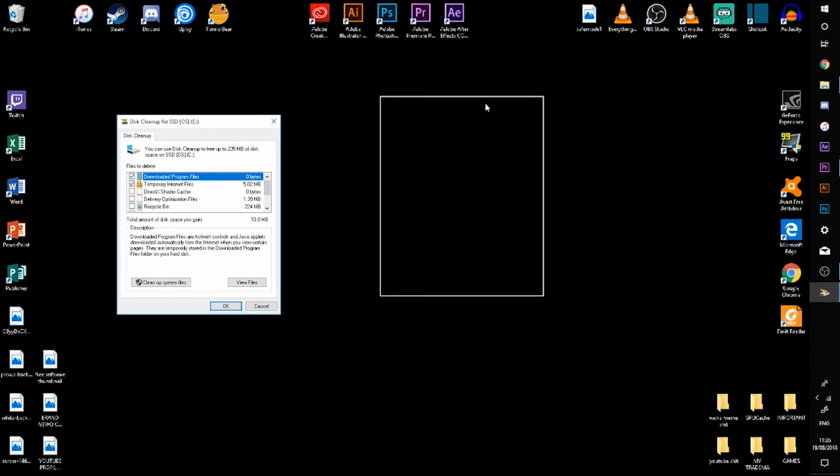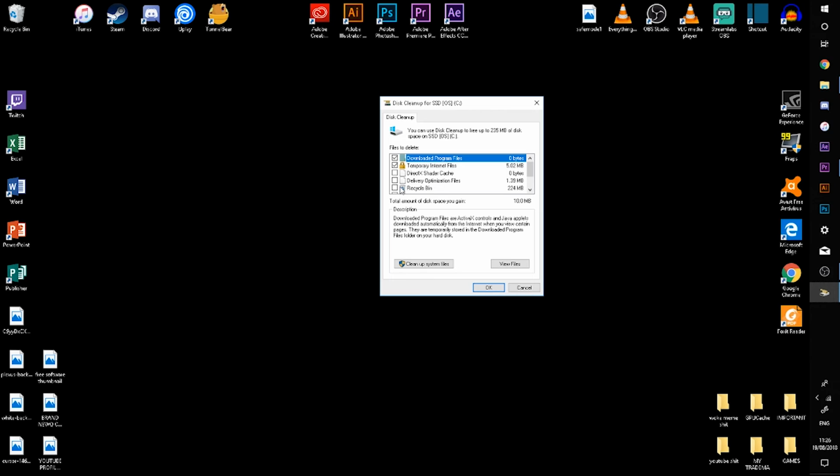Now, I did this last night, so it's not going to be as much as you think. There's a lot in my recycle bin because of all the other steps we took. But yeah. And here's kind of like the icing on the cake, it will remove everything. So that's an extra 235 megabytes I'm getting back from doing nothing, guys. It's crazy, from just following the steps in this video. I like to do this weekly, okay? Like once a week, on a Sunday, or a Monday, whenever you want to, I recommend it.